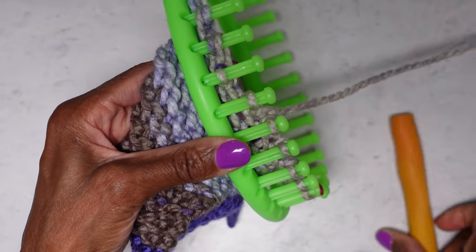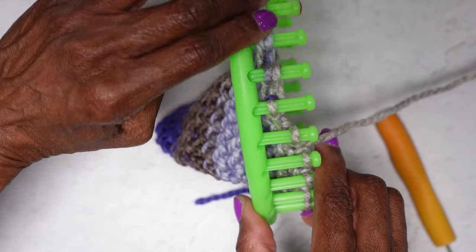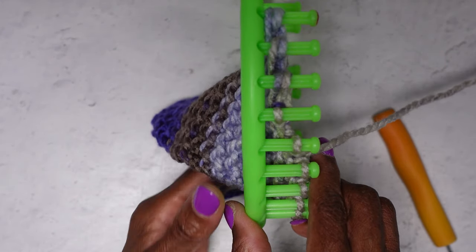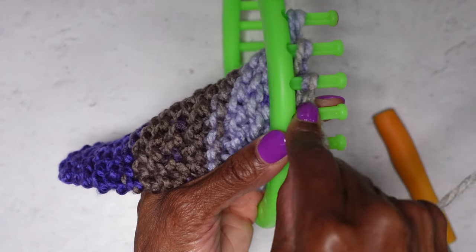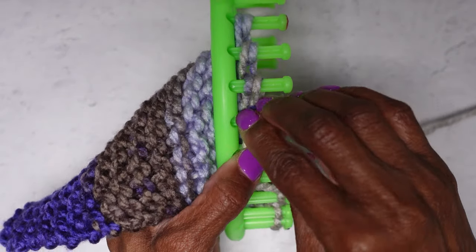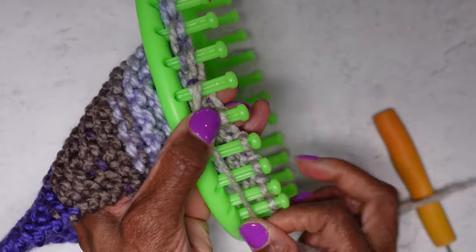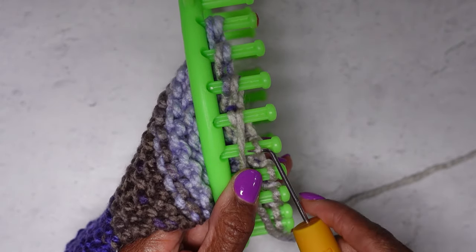And now that we have done that, we are not going to do anything with these first three over here that have two yarns going across it. But the one that we didn't e-wrap, we are going to include it. We're going to say, come on, we're going to include you. So we're going to bring the yarn across it like that, okay? So we got the yarn on it, but we're not going to purl it, okay? So we just have the yarn laying on it, and then we're going to go to the next one, and we're going to purl that one.